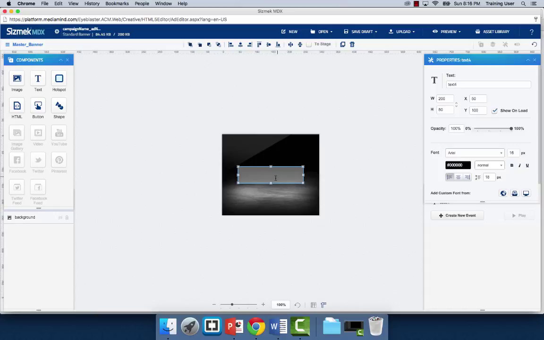First I'll type my text. Now I change the color of the font. I'll change the size of the font to make it a bit bigger, and I'll also adjust the line height so you can see all the text.